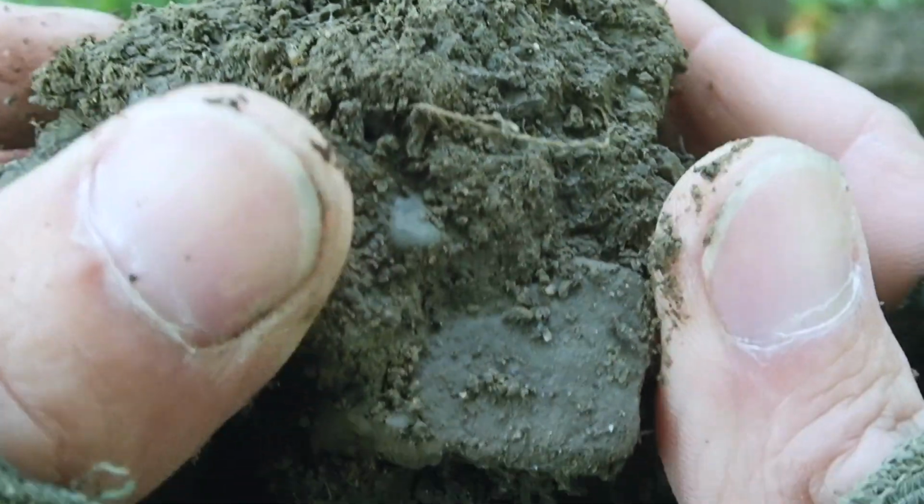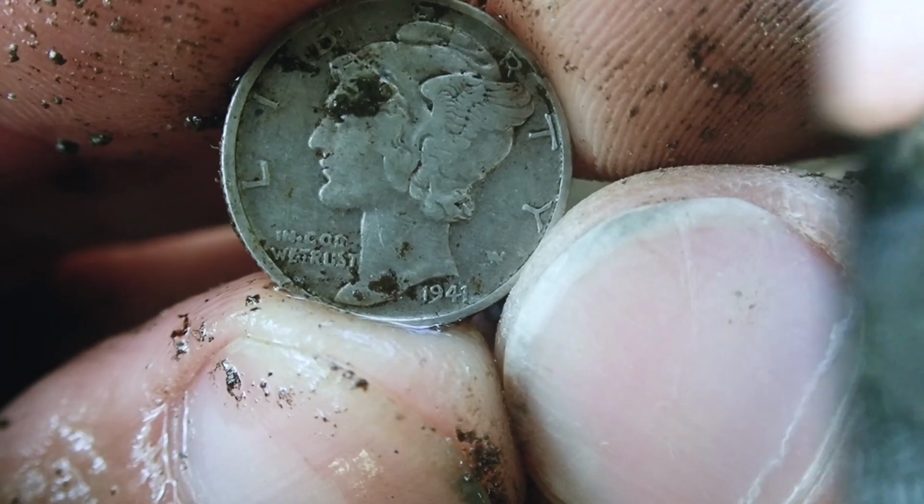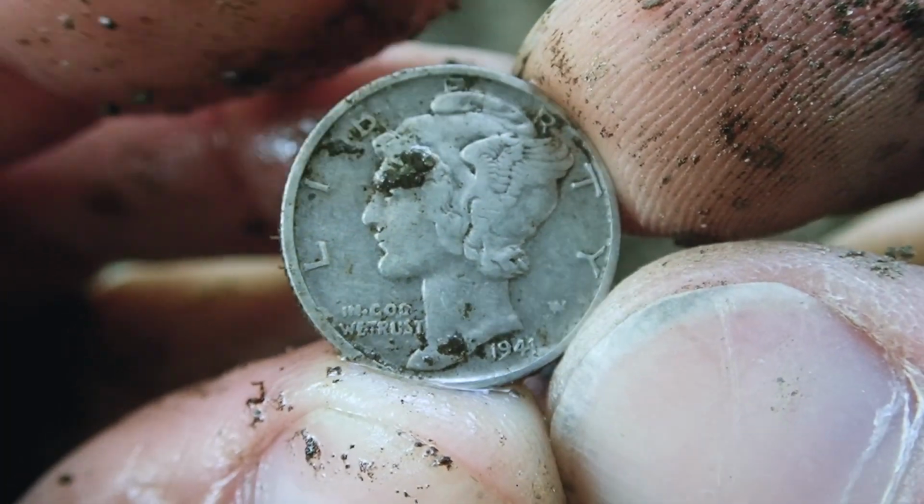And, you know, judging by where we are, we have an old 1800s farmhouse over here over my right shoulder, but we have some buildings over here on my left shoulder that are from the 1950s, so it could honestly be from any time before 1965. Let's take a look at it here. I actually think that's the date. Let's pop it out of the plug here. Looks like 1941. So yeah, that makes sense. A lot of the things I've been finding in this area are from the 1930s to 1950s, but maybe the closer we get to the old farmhouse, the older things we'll get.